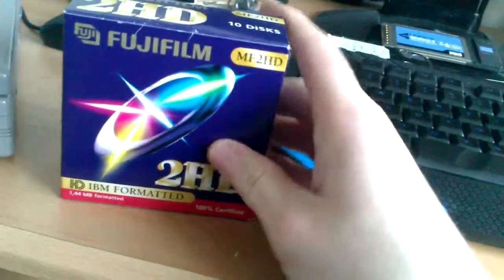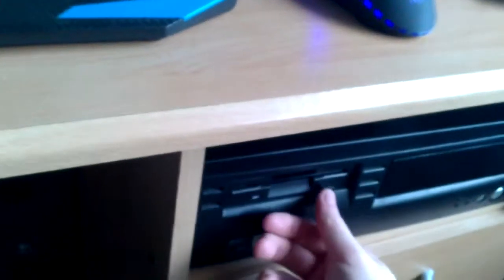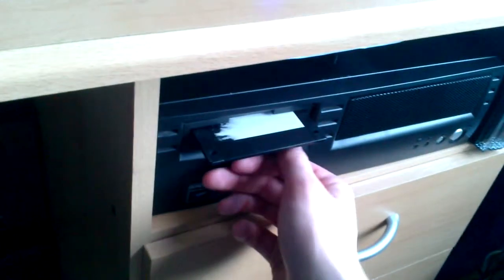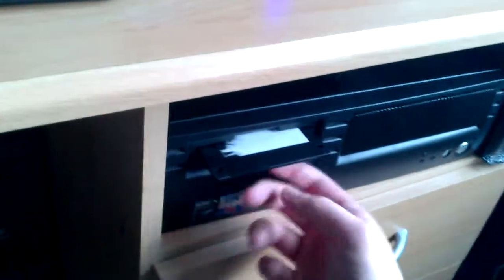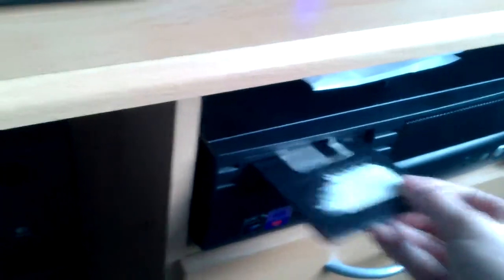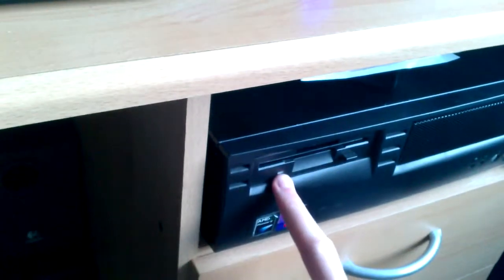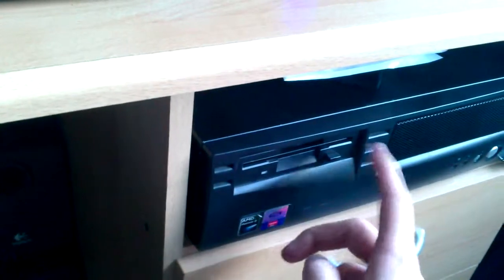For instance, if I would need to do a BIOS update on this thing over here, which does not support Windows or flash drive flashing from the BIOS. It is very satisfying, though, to push a floppy drive in there and push it out again. I know how to push their buttons — I love these lame puns. So this floppy will just be my dust cover for the floppy drive in this thing. This is one of the last floppy drives that I still have running in desktop machines that still works — this one is actually connected and working.